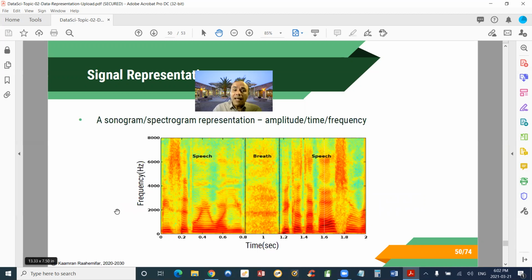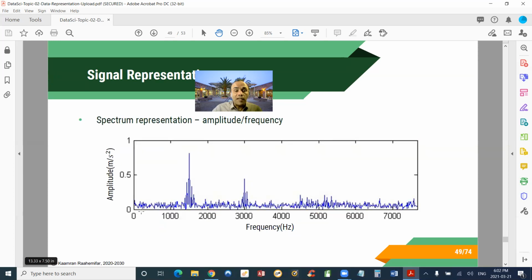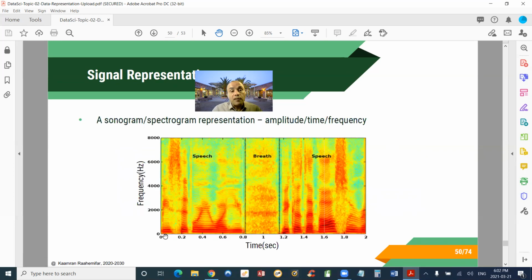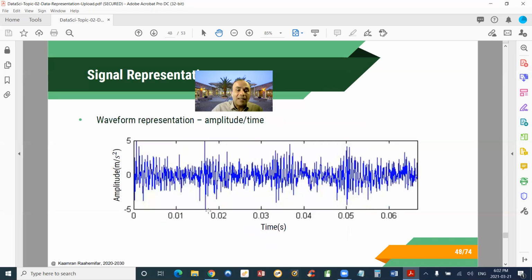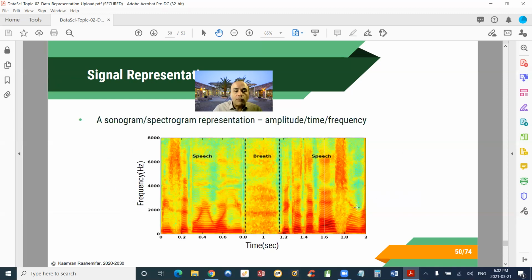Now, a study has shown that in many occasions, you can't just rely on time, you can't just rely on frequency alone, you have to have a combination of both. So for a given time, you could potentially identify, for example, I'm going to just have a small window. This is my window, right? And in that window, I'm going to find what my frequency components are. I'm going to go into this window and find my frequency components there. If you do that, you're going to create what we call a spectrogram representation. It's amplitude, time, and frequency.